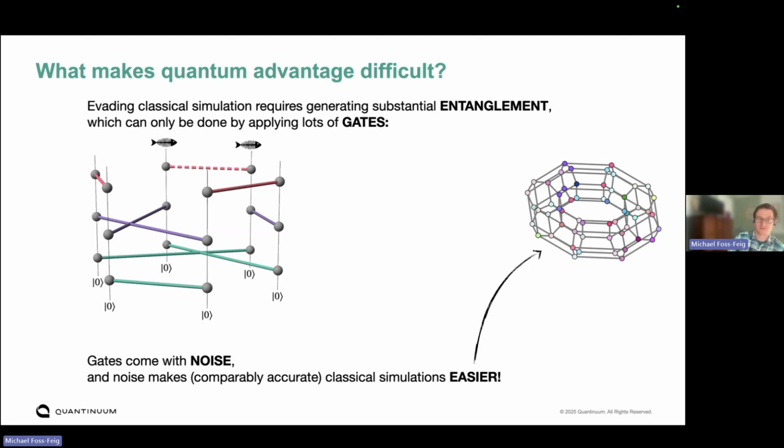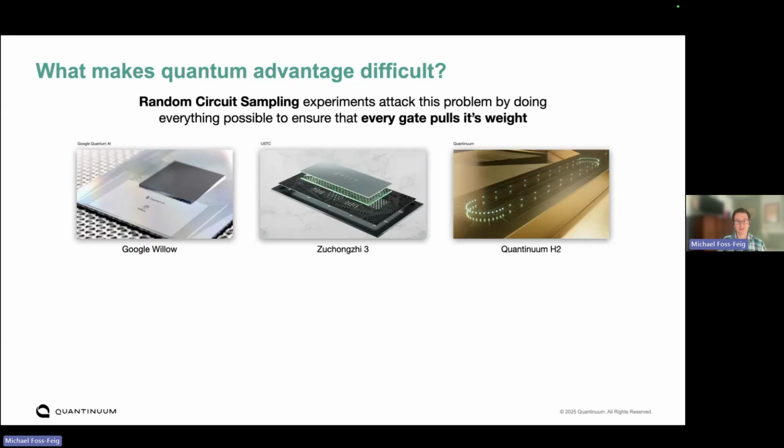And as a result of that limitation on the entanglement you build, classical methods such as those based on tensor network methods, represented here on the right, are going to have an easier time simulating the system by exploiting the limited entanglement that's created. So that is really the fundamental challenge. I would say it's one that to a large extent can be overcome, and people have already seen this over the last 5 or 6 years.